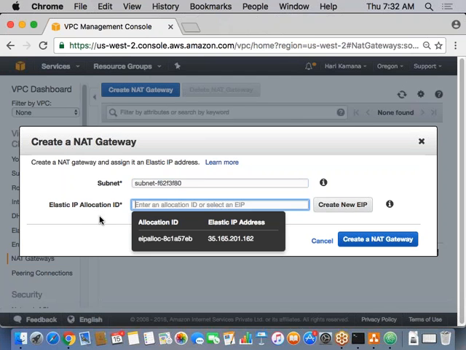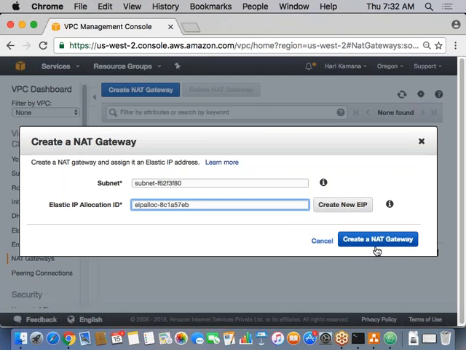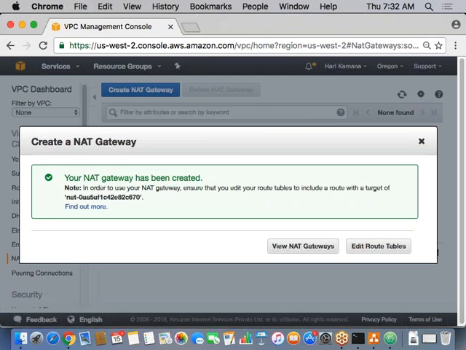Elastic IP: we already have it, so I can choose. If you don't have it, you can create one from here. Remember that we even associated a public IP with the NAT instance. That's the case for the NAT gateway too. Yes, the NAT gateway has been created.